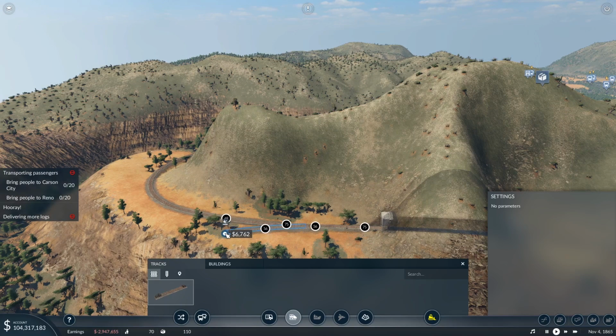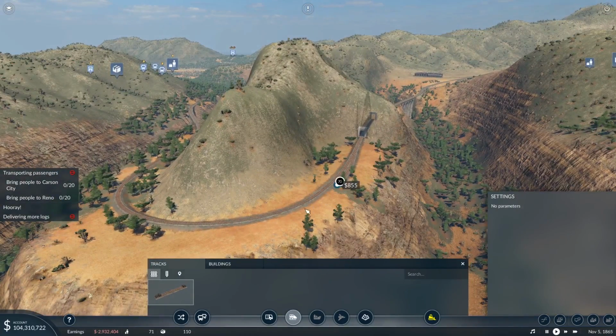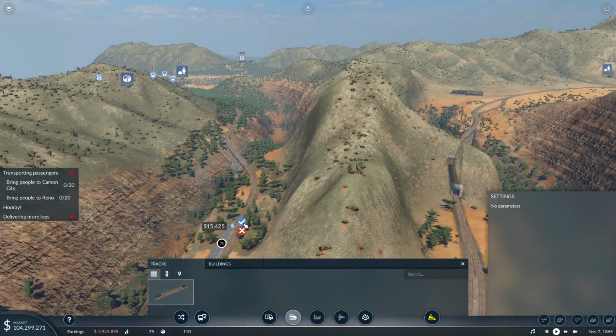And we do need to do this because we're not only going to be running our freight service around here, but we're also going to be running a passenger train. So we're going to have three trains occupying this one track. And so we need to make areas where we have eastbound, westbound, or northbound, southbound. I'm not sure. I think Carson City is south of Reno, so. And we're going to join them up. There we go.